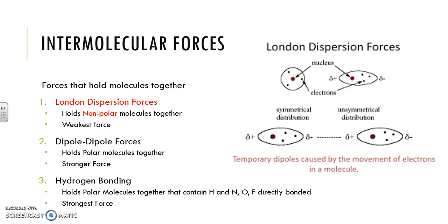That means that we're going to have a partially negative and a partially positive side for a split second. But in that split second, it acts like a mini magnet. And magnets can attract each other, positive side to negative side. So we actually see the molecules starting to line up. But almost as soon as that force lines up and is created, the electrons wobble back and the force is instantly broken. So that's part of the reason why this is considered to be an extremely weak force. It's because these are temporarily turned into dipoles or mini magnets. It doesn't last long.